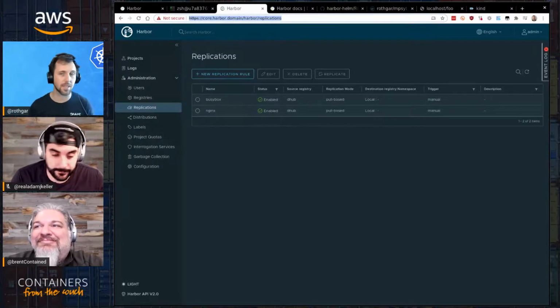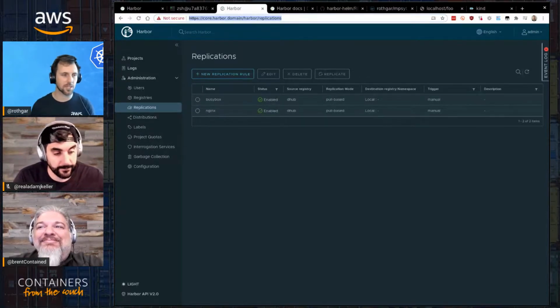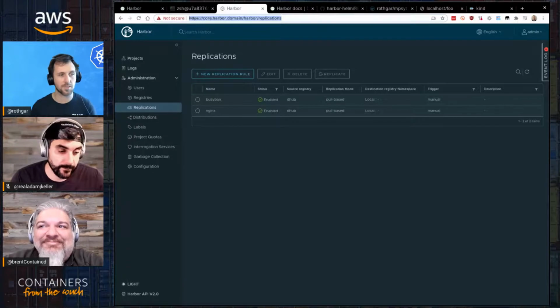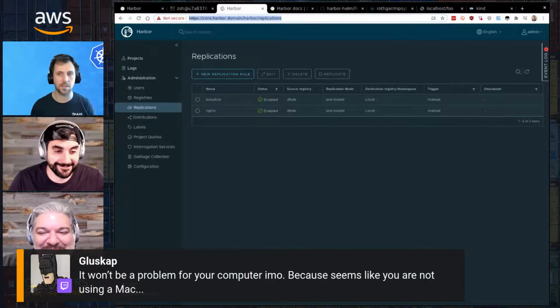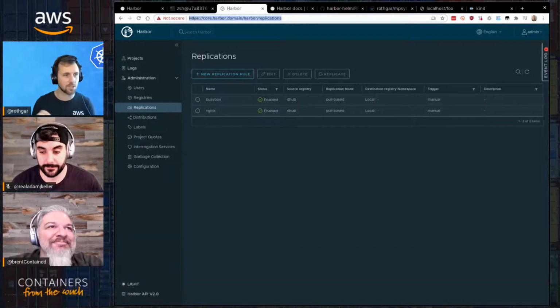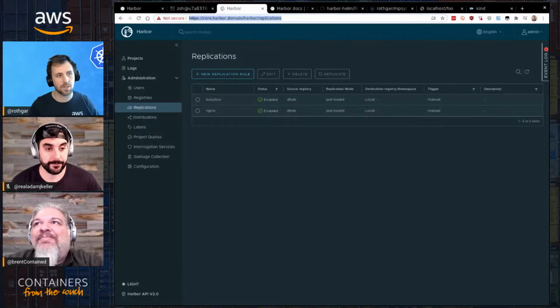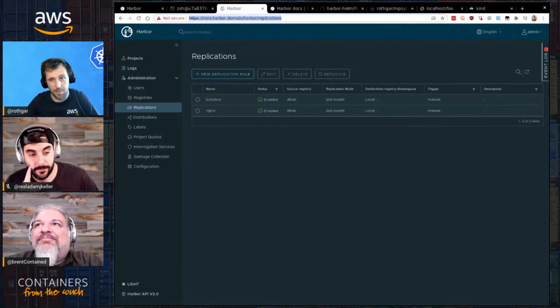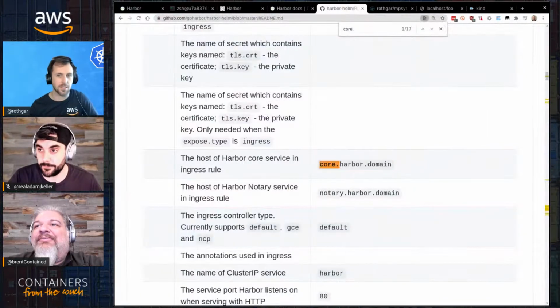That's the only difference. And I might want to change some settings on replication or the storage to make it persistent, where I could say, hey, put this in an EBS volume rather than local disk. So there are some things you'll want to do to make it a production quality environment. Use caching, use Postgres, use EBS volumes, but a lot of that configuration is in the settings of the Helm chart itself.